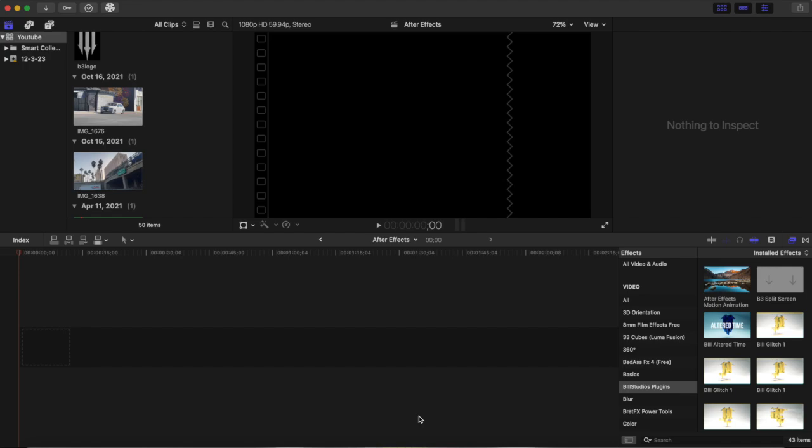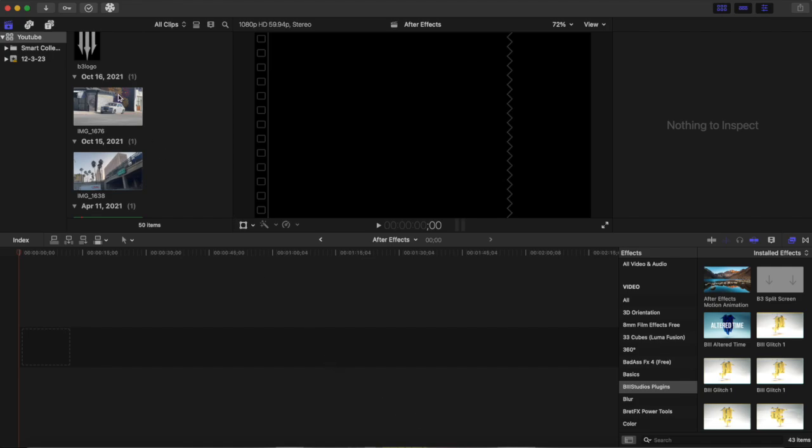Okay, so I'm going to show you two different ways to do this effect with this plugin. And there's plenty of other ways to use this plugin other than the ways I'm going to show you. But if you guys want me to make more videos with this plugin and different ideas, you can just comment below. But I'm just going to show you what generally you can use this for.